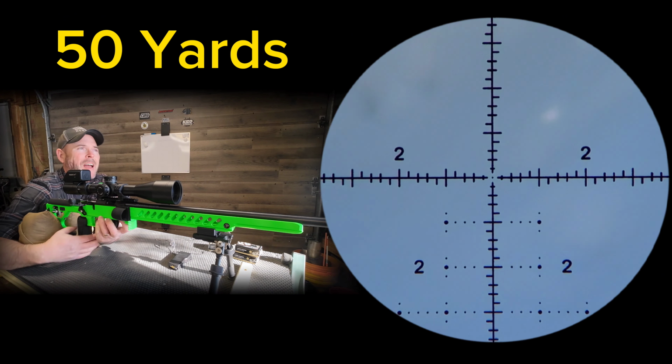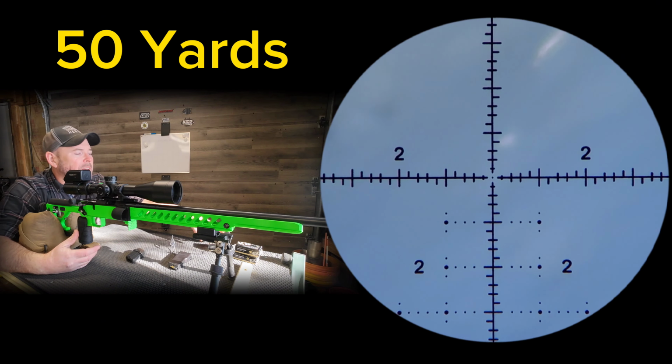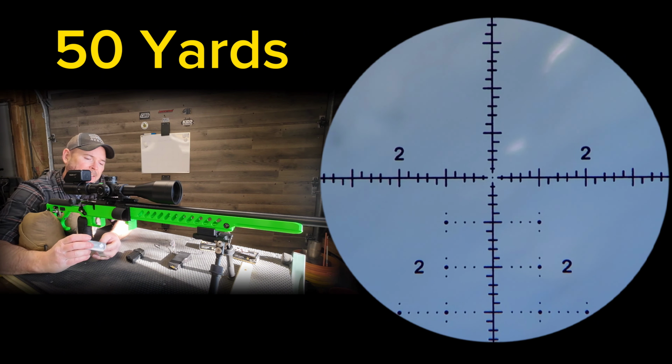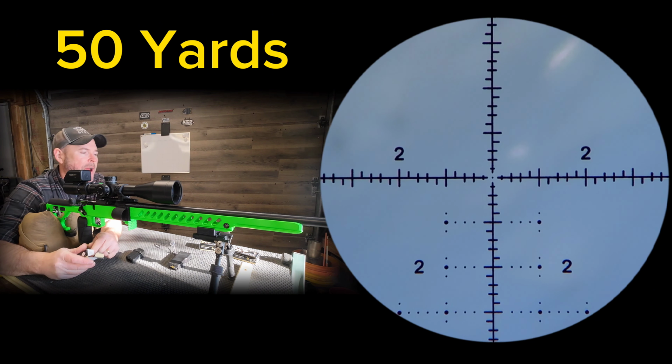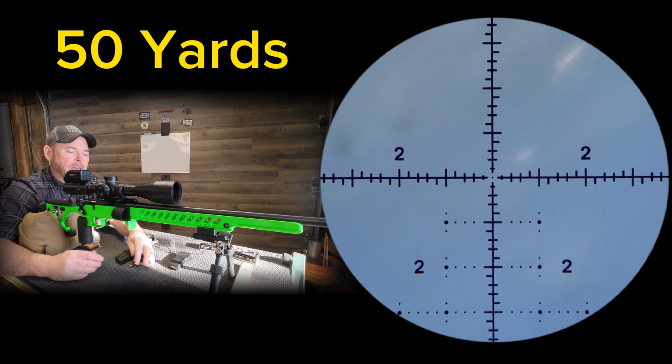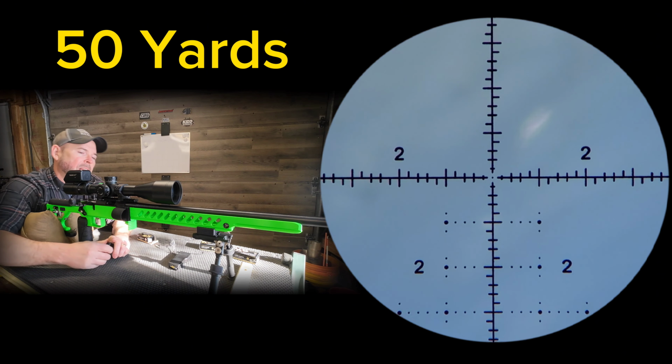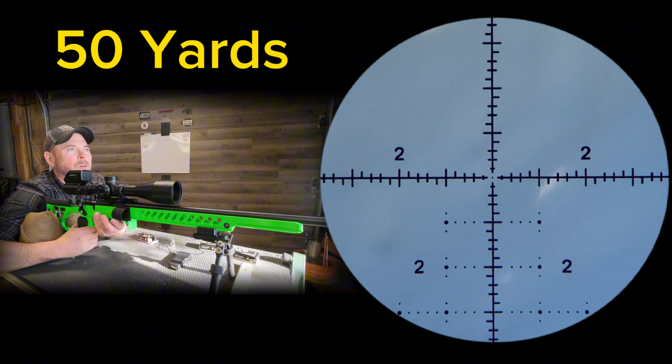Now this ammunition, I did shoot a couple of groups earlier, and I did have some ammunition that was really hot. You could tell it had broke the sound barrier because it had a hell of a crack to it. And so this lot doesn't seem to be as consistent as the other lot is, but we'll find out here shortly. I'll shoot one more group with this lot, and then we'll switch over to the other one.